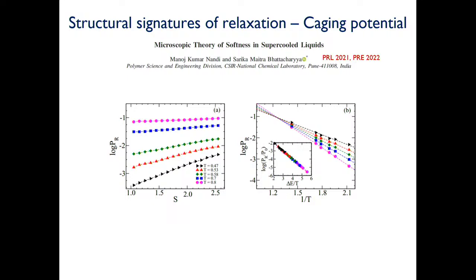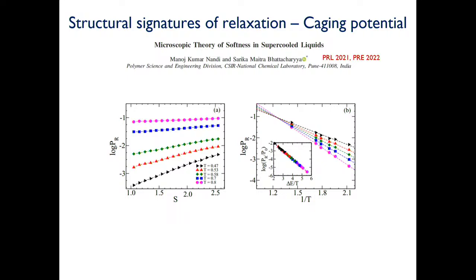Now the question was, as I said, that the softness function is calculated based on the structure. Essentially, all you need to know is where the particles are sitting. So what Sarika and her co-workers did was come up with a microscopic theory for softness. They developed a new softness measure. They called it softness, but it's not the same as the machine-learned softness. I'll tell you a little more about what this softness is based on, and they were essentially able to see the same results that they found with machine learning.